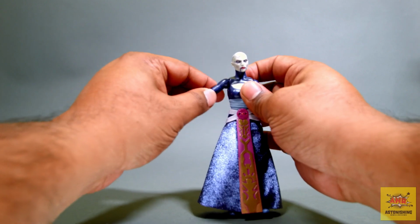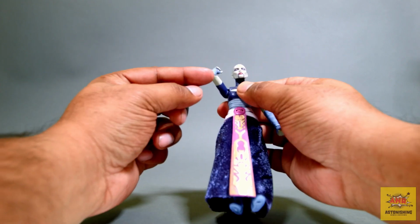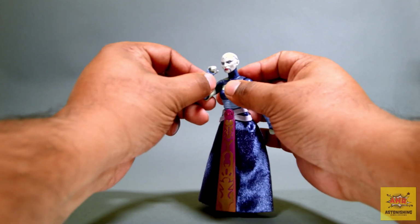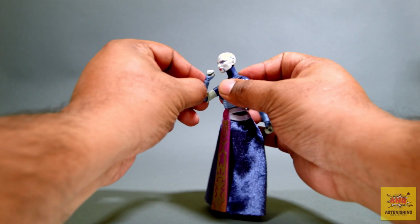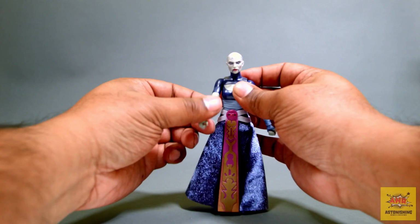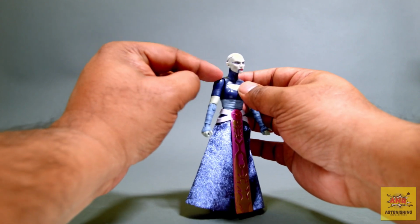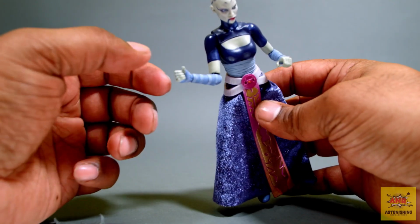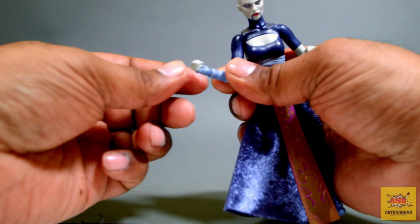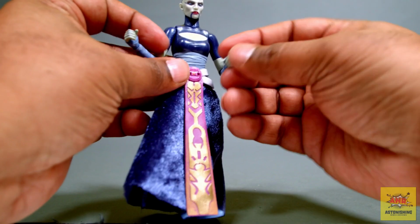The downside to the arm is it's only a single jointed elbow right there. But I don't think it's too much. You do get a good range here. So it's not a deal breaker. And you don't really get a lot of double jointed female elbows. So the fact they give the butterfly joint there, it's good. It's nice. So in terms of wrist articulation, it's on a hinge here. So you can just go back and forth here, flip it around, go up and down. So, your basic wrist articulation on both sides.